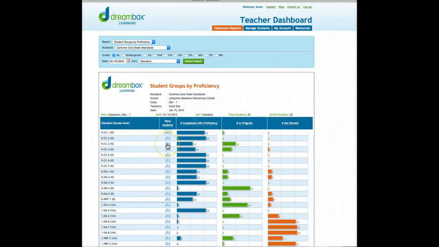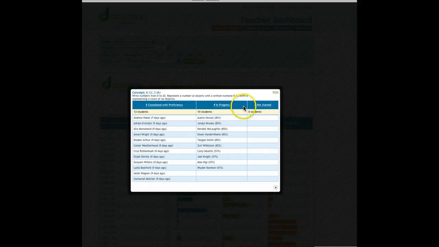I can look at another skill the same way, where I have more students in this progress section. So I could use this in a few different ways. I could take all of these kids in one group, or I could take the kids that are scoring 57% and work with them, the kids that are working at 85% who maybe just need a little nudge. And then I could take this group and just expand on this in a slightly more difficult manner.